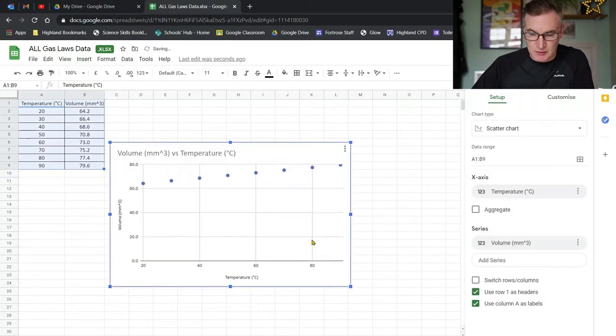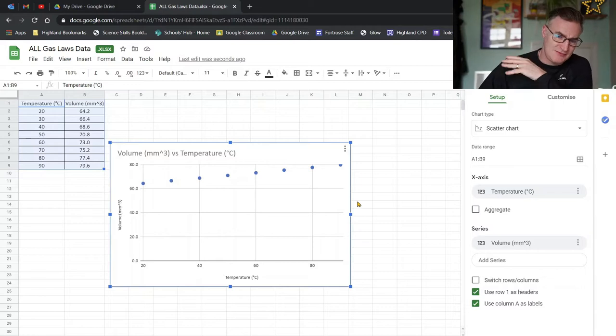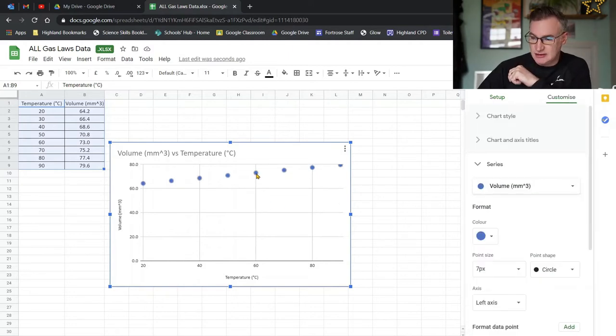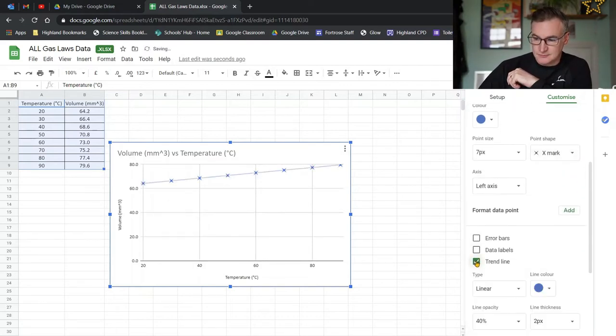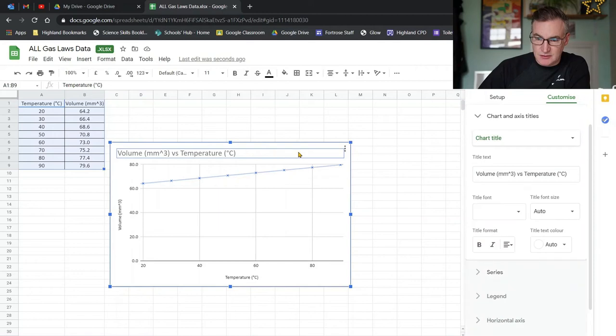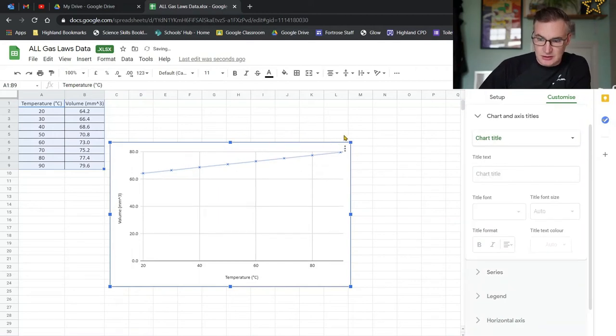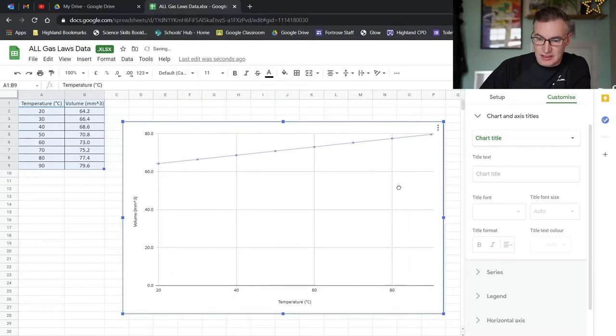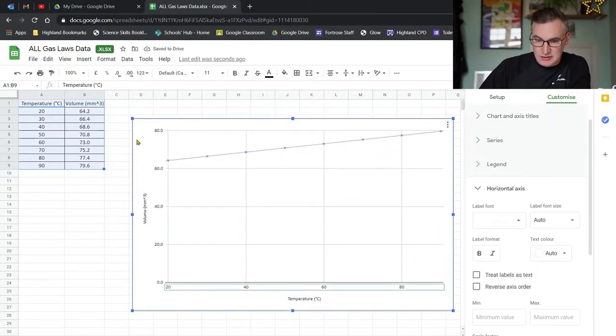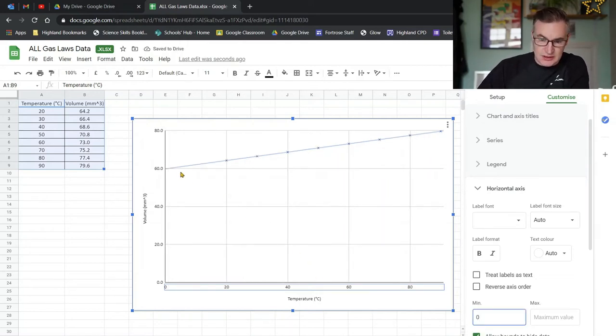And again, as before, although I've not specifically shown you how to do this in the help video, you follow the same steps as you would doing Gay-Lussac's law. We're essentially going to do the same thing. So here we have a relationship. It's not much of a relationship at all. We only have an intersection up here, which is no use. If we set it to zero, that's no use at all.